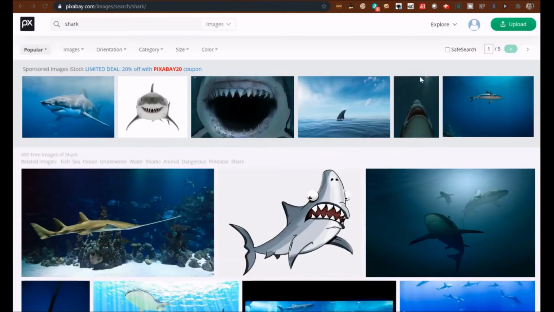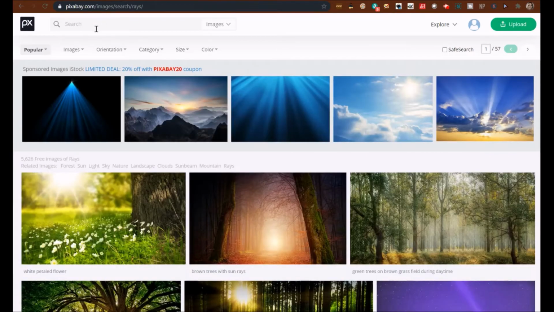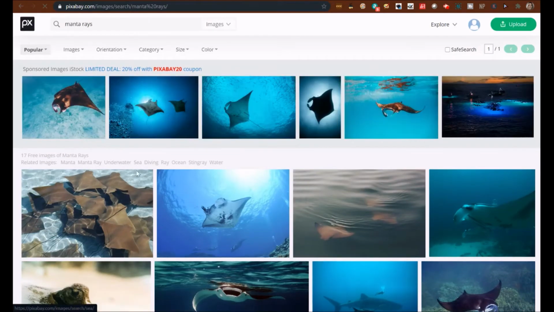Okay, I'm going to go up here because I want to get some pictures of rays now. So in Pixabay, I want to go ahead and type manta rays to try and grab some pictures of manta rays. Oh, there's a good one.